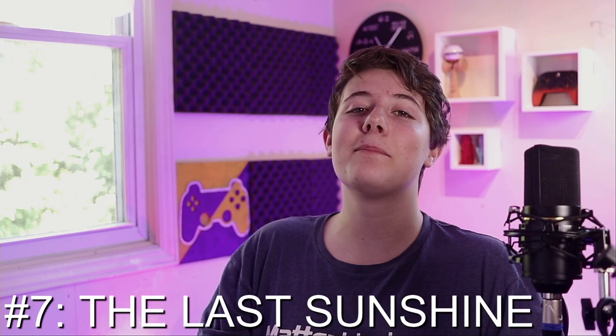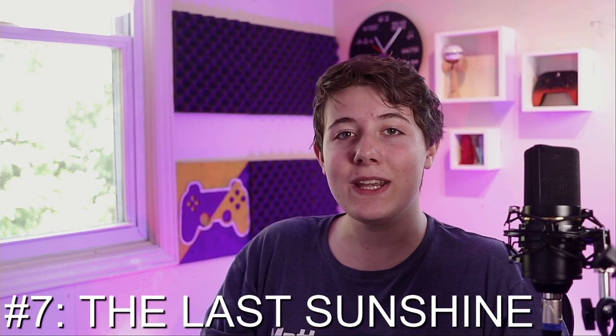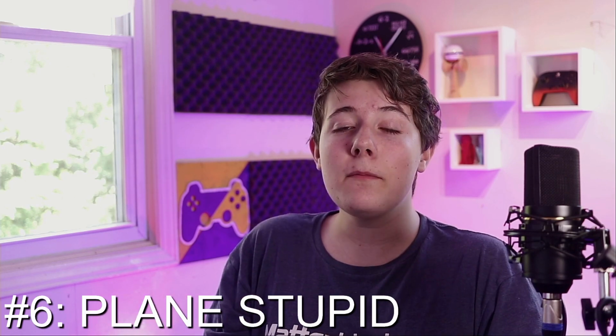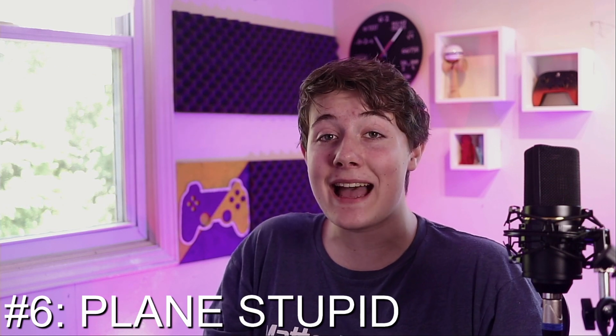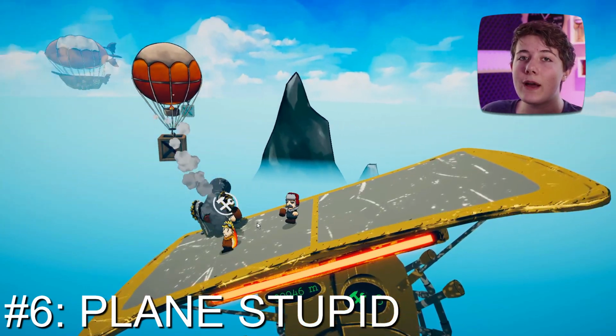Alright, moving on to our number 6 spot for the top Unity itch.io games of 2020, we have a game called Plain Stupid, and this is a bit of a unique one because it can only be played in local co-op mode. You do need a friend or 4 to play this game, but if you can manage that, this game is absolutely fantastic. Basically, you're standing on a plane and you have to keep it balanced.